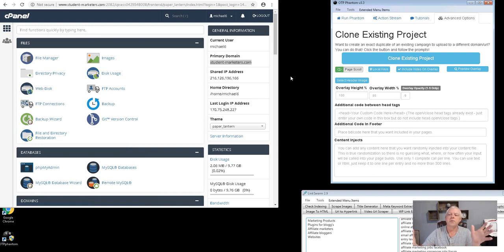Then I'll do languages of around 100,000 a language apiece. So we've got a ton of material on here, in other words, for each domain. When I say I'm running a project, that still means I'm on the same domain. I haven't changed domains. But anyway, what you can do with the clone is use the same keywords and the same titles. All you're doing is changing the file name, because it's going to go into a different file in your file manager. And we're going to show you that.